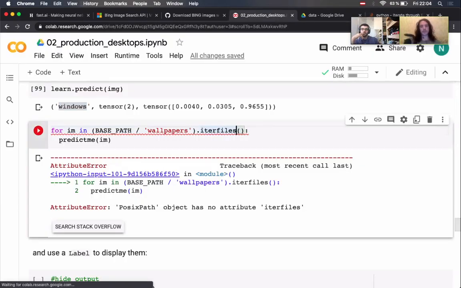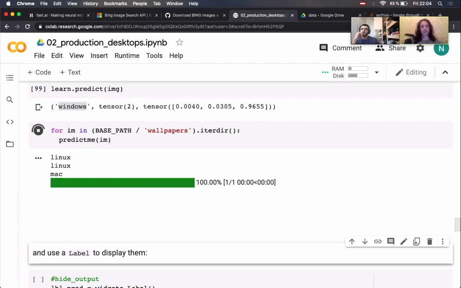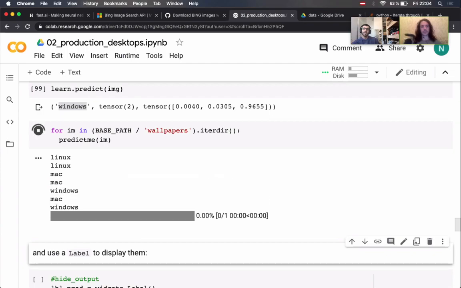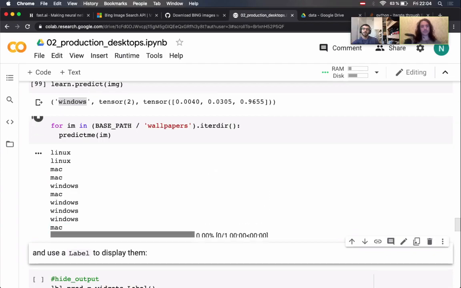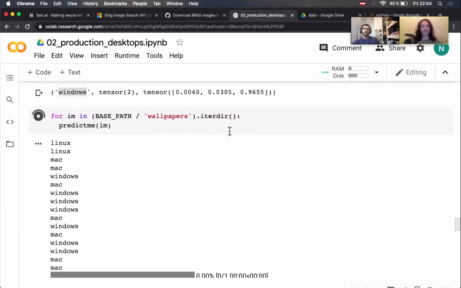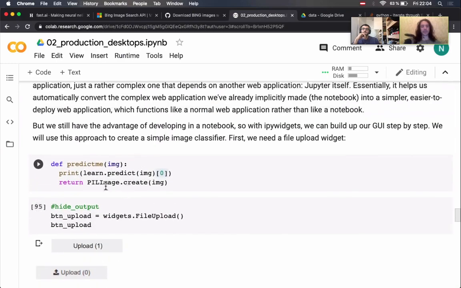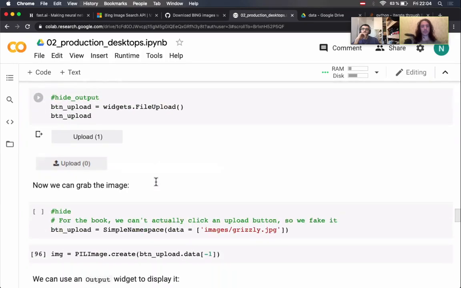Iter. Linux, Mac, Windows. Let's leave it running, because we don't know what they look like. I thought if it returns the image, it's also gonna show it, but I guess it doesn't.